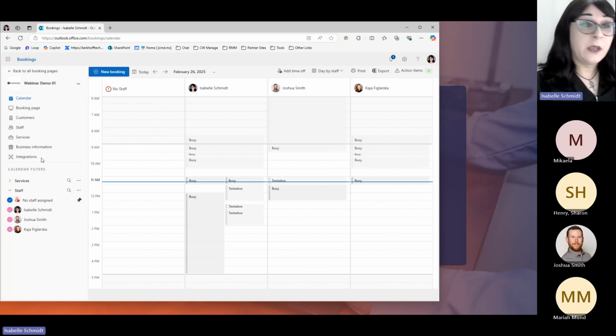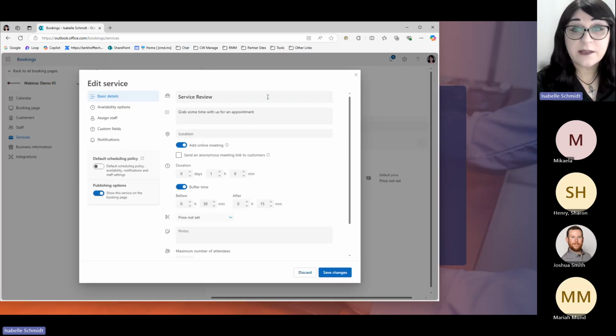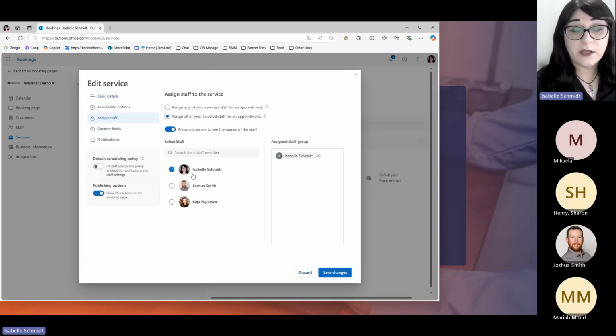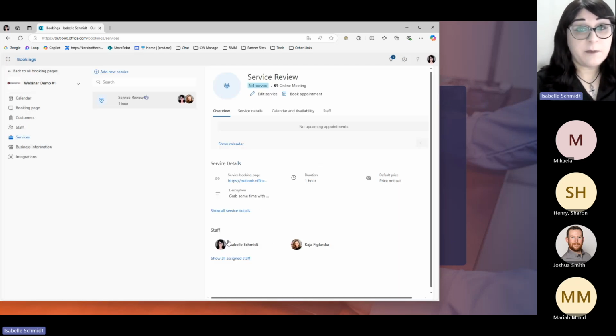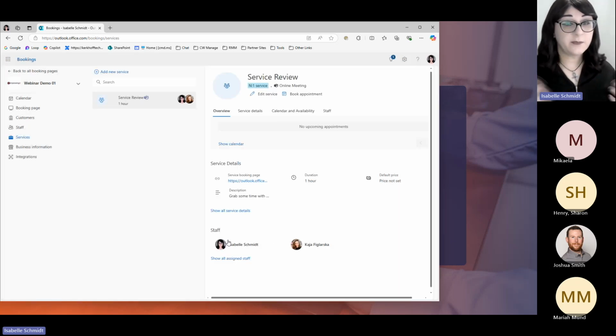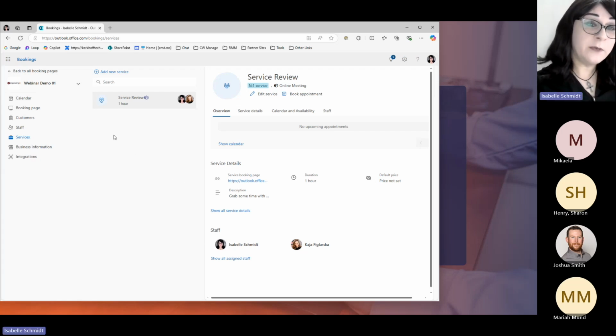If we wanted to make sure that Kaya was always on one of those meetings in order to come in and take notes and things like that with it, we can just come in, assign the staff, and we can put her on there. And this is still set, so all of the available staff need to be part of it. So this is going to be a mix of both of our calendars to make sure we're both available to take this meeting.